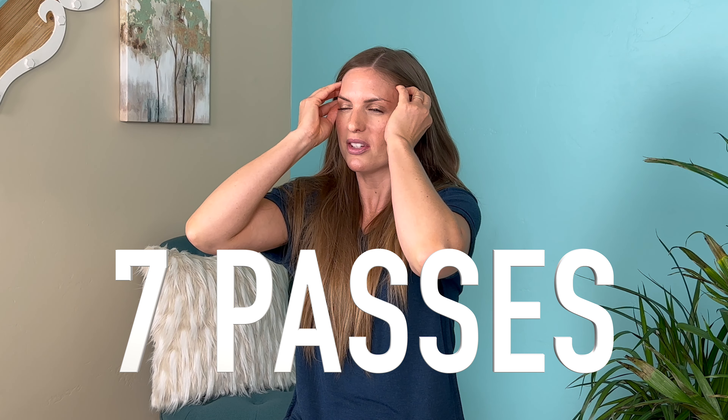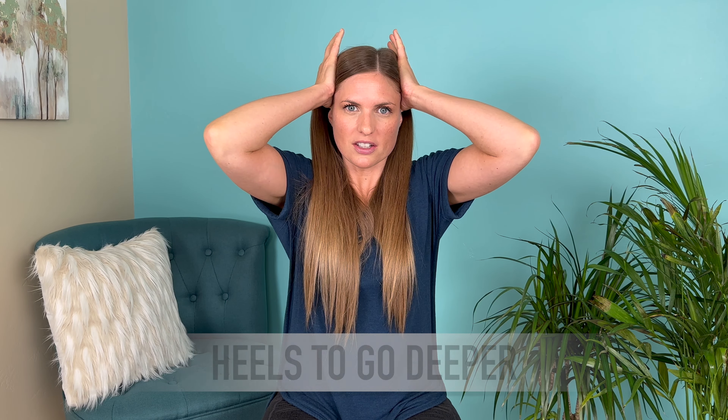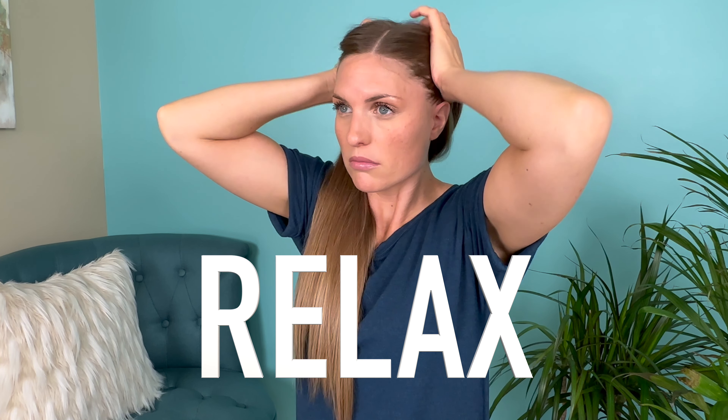Now go in another direction. Take your fingertips together and start right at the soft area behind the eyes, then fan backwards. See how deep you can go — you don't want it too painful, just a good pressure. Do seven passes. Then take the heel of your hand and go even deeper into the temporalis. For long-haired people, bring the hair up out of the way with the thumbs, then use the heels to go deeper. Work all around the side of the head for a minute. Relax your jaw, take deep breaths — we're releasing and letting go.